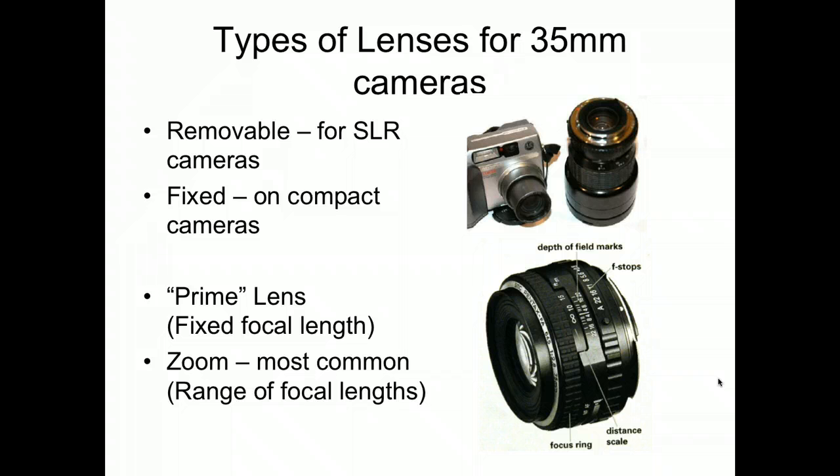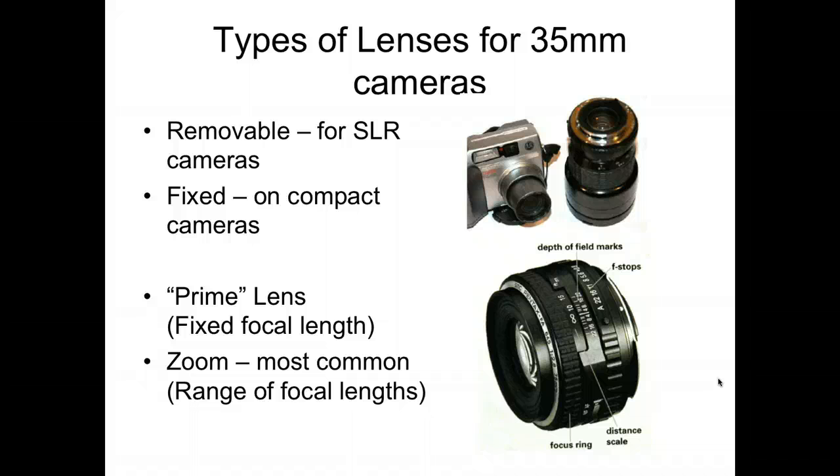Let's talk just really quick about lenses, and this is just going to be a refresher. This particular slide, you don't have to write anything down on because we've already talked about lenses and you've already taken those notes. All right. We have two different types of lenses. We have removable, and those are usually for SLR cameras. And we also have fixed, and those are on point and shoots. You can see that in the illustration on the top. The camera on the left, the silver one, is a fixed lens. The one on the right is a removable lens.